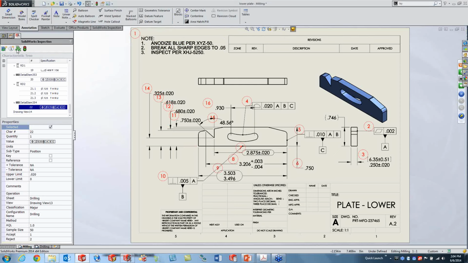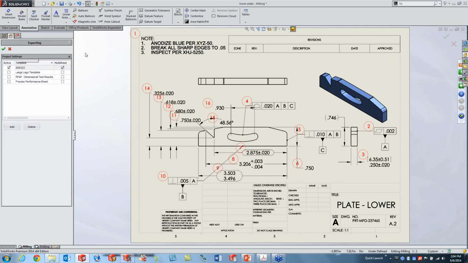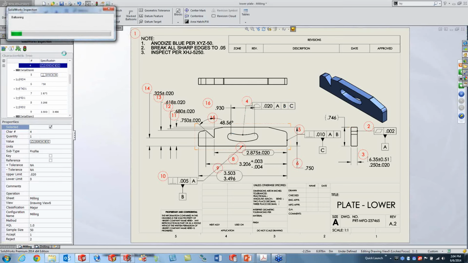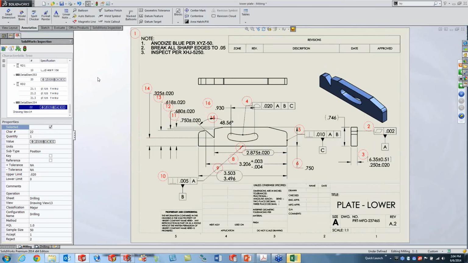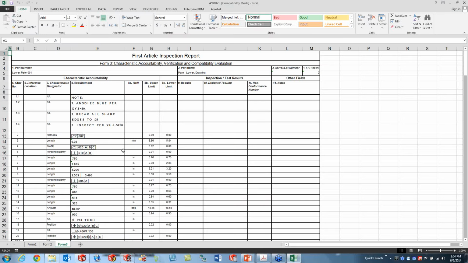Last thing I want to show you is the ability to go ahead and export this to Excel directly from SolidWorks as well. So we'll also have some templates that you can use in a multi-sheet drawing. We're going to save all the sheets, but this will now save out an Excel spreadsheet with the same inspection reports. First article inspection, that's going to go ahead and correspond with the AS9102 standard. So here's our Excel spreadsheet, and once again, the information that we have there.